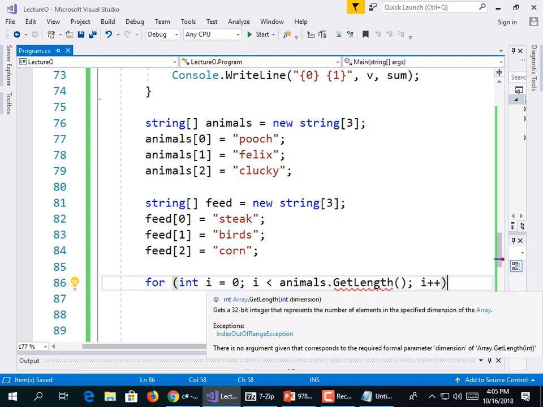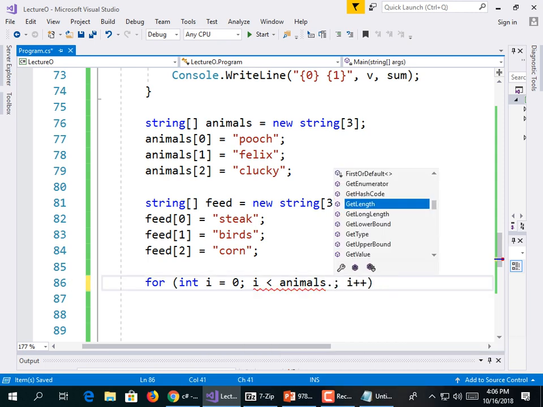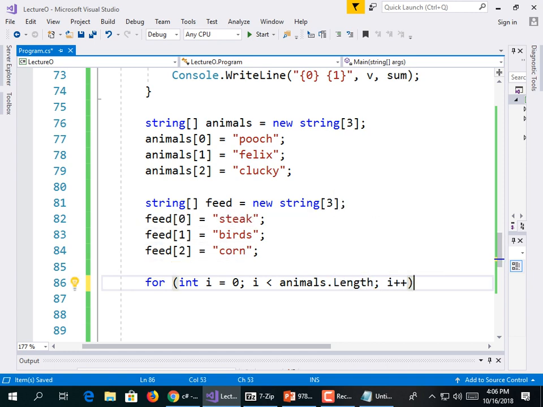Why are you giving me grief there? Alright, it's just length if it's a one-dimensional array. And it's not a function, so I'm leaving off the parentheses.